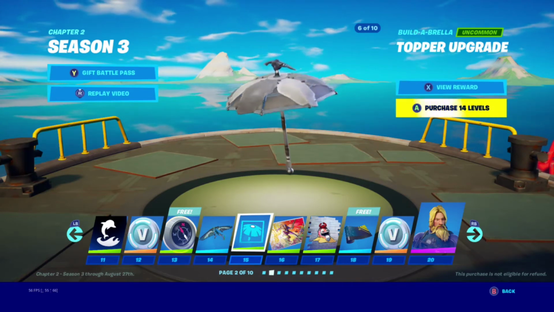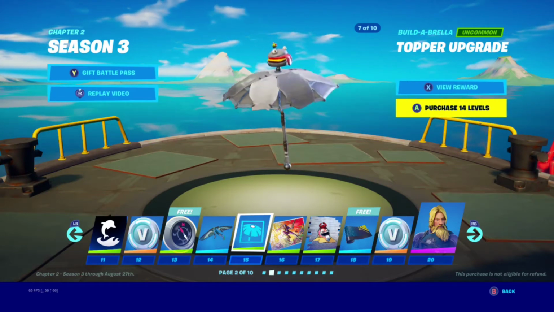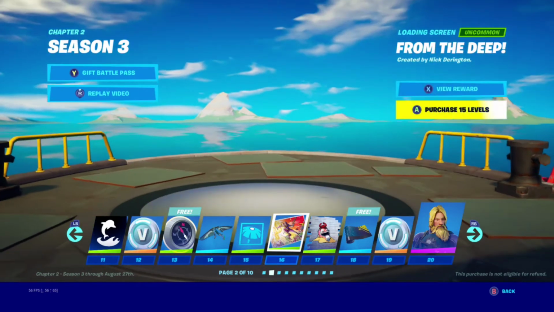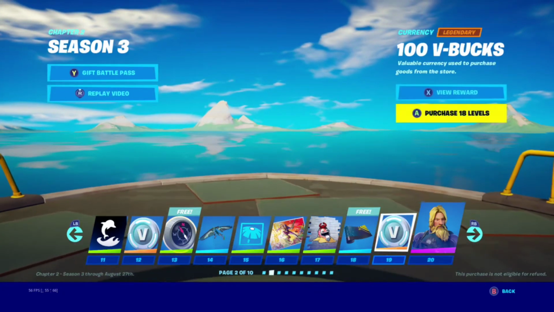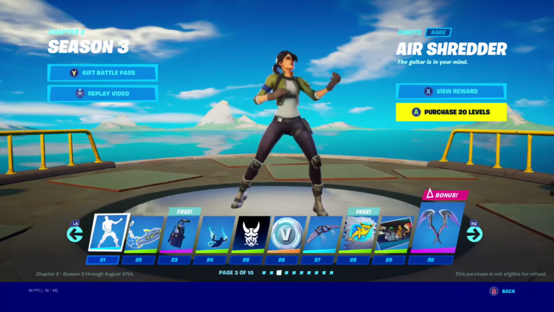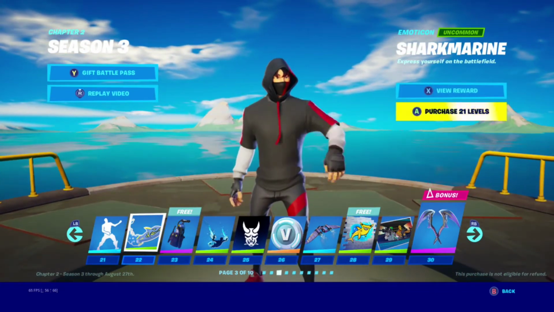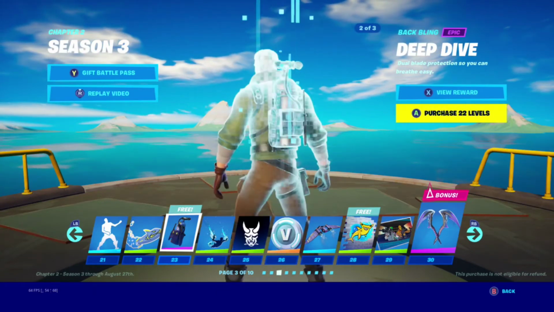Oh, so it's like different tops. That's why it says topper upgrade. Durburger, all right. I'm probably gonna use that one when I get it. From the deep, Krabby King. Yeah. All right, that looks kind of cool. Scuba Jonesy, bro. Air Shredder, looks sick. I like it. I'm not really the person who uses contrails and sprays, but that deep dive looks insane.